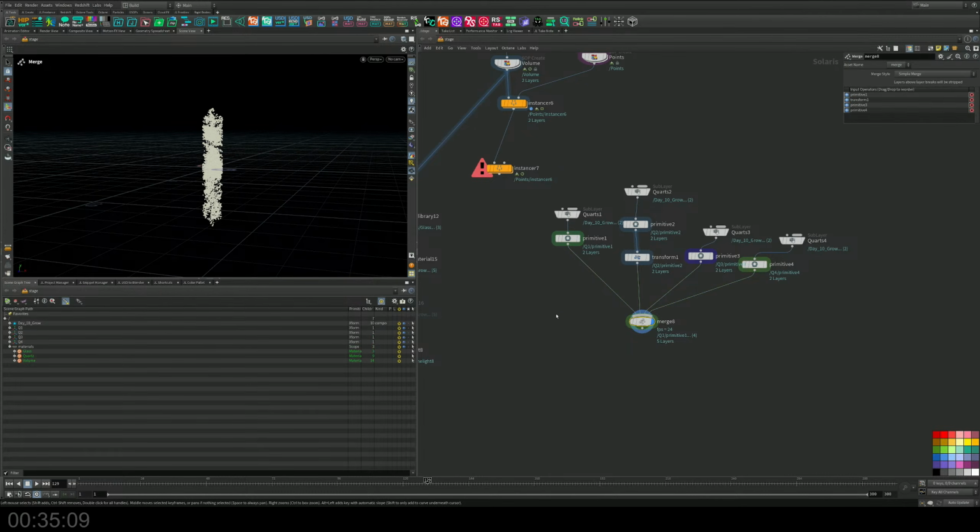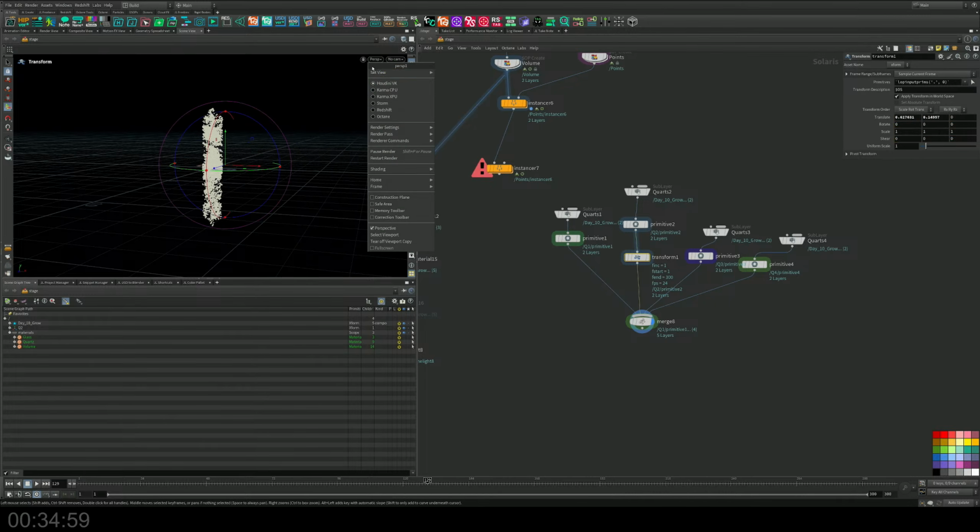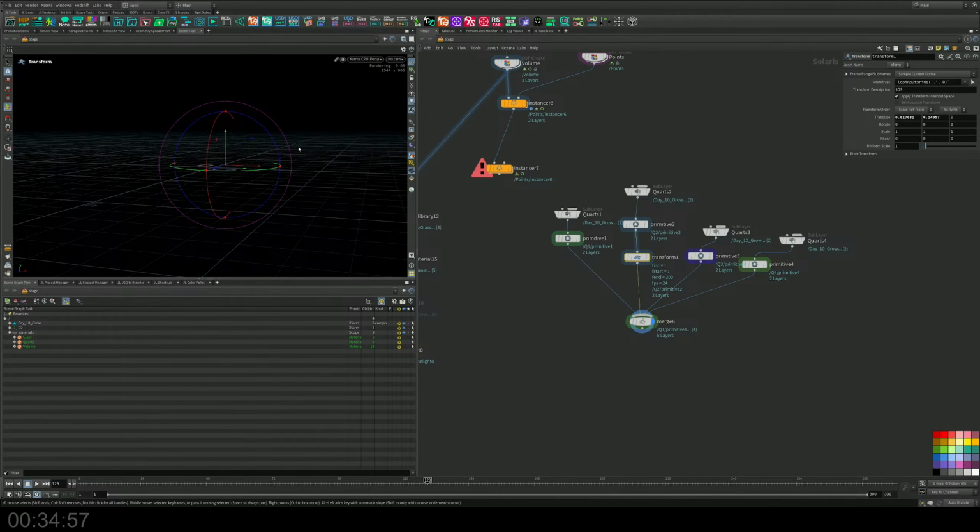So if I look at all of them, have them separate. The weird thing is that I can't see it. Okay.